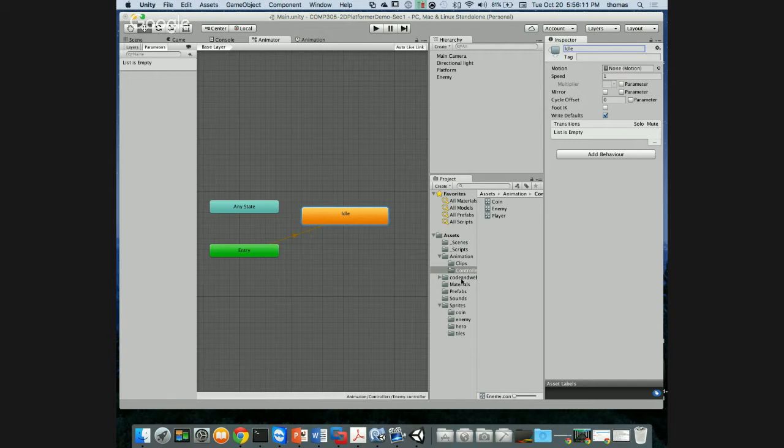Okay, but here's the problem. If I go to my enemy, I don't have in my clips any kind of clip that's a motion that's steady, right? So going back to my enemy, how do I create an idle state from my enemy? Right? How do I do that? Can I drag my sprite across? Well, no, my sprite's not a clip, right? So I need to create another clip. And I can't do that by drag and dropping my sprite because my sprite only has one object. So I need to create a clip from scratch.